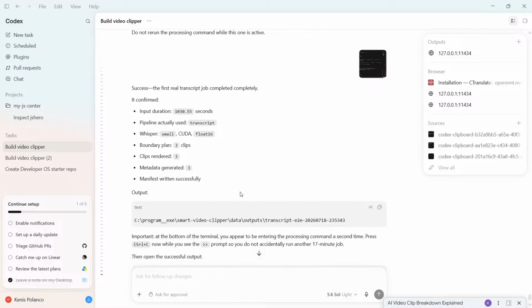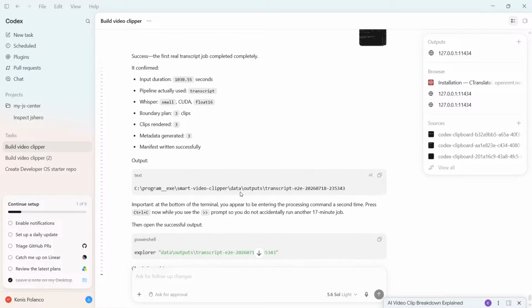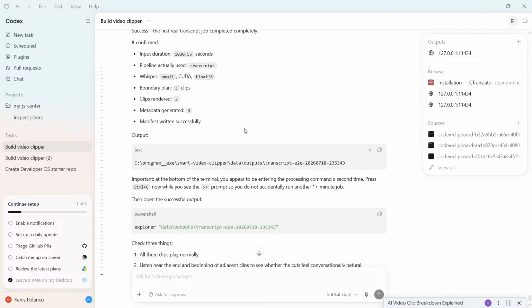Metadata generator is 3. So let me see. Manifest ran successfully. The metadata part, I didn't see. So important, at the bottom of the terminal, you appear to be entering the processing command a second time. Press Ctrl C now while you see the prompt so you do not accidentally run another 17 minutes.